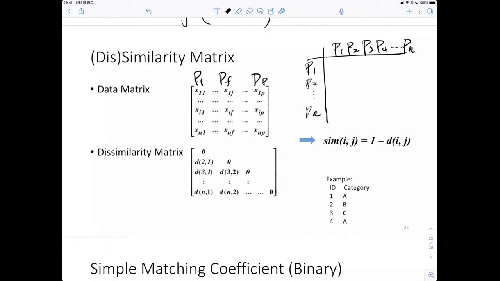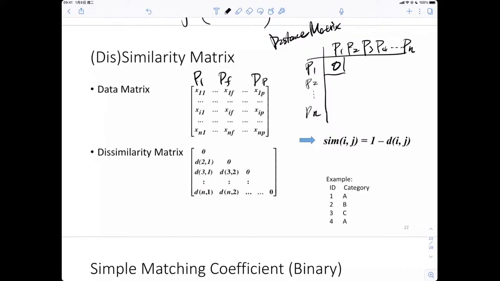Look at the design of the similarity function or distance function at the diagonal line. This cell means the distance between P1 and P1, and in our definition P1 and P1 are identical points. So the distance between these two identical points is 0.